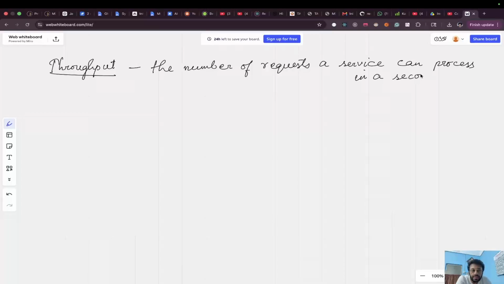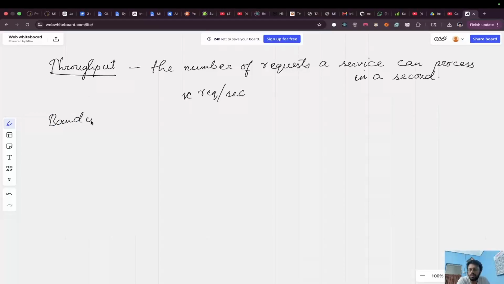Let's suppose you have a service, you have a server, and your clients are sending requests to it. Your clients might be sending a lot of requests, so the number of requests it can serve in a second is what is called throughput. Suppose it can support X number of requests per second, so the unit becomes requests per second. Now from throughput, we can derive another very important characteristic, which is called bandwidth.